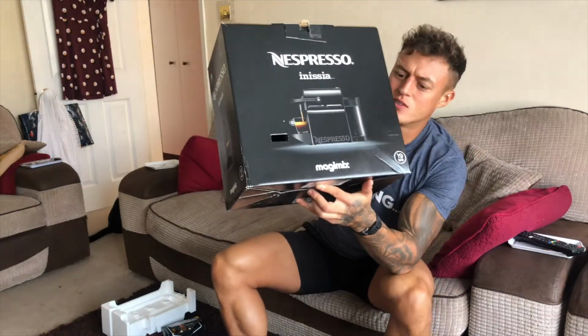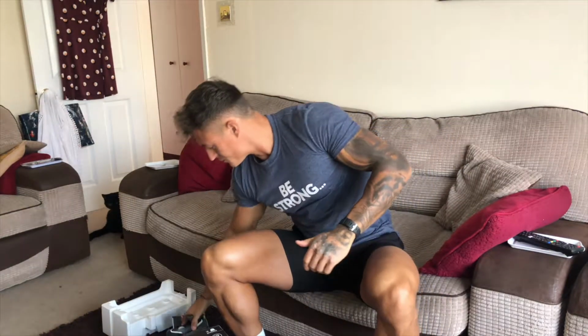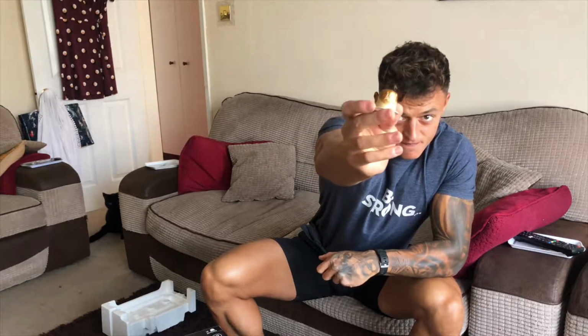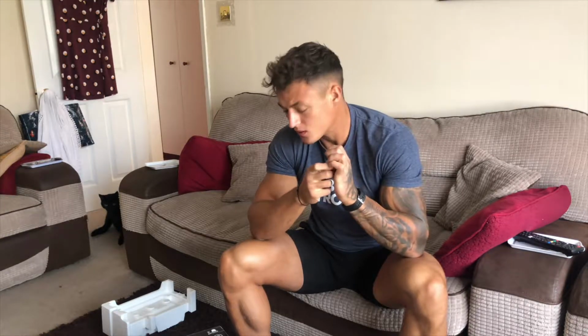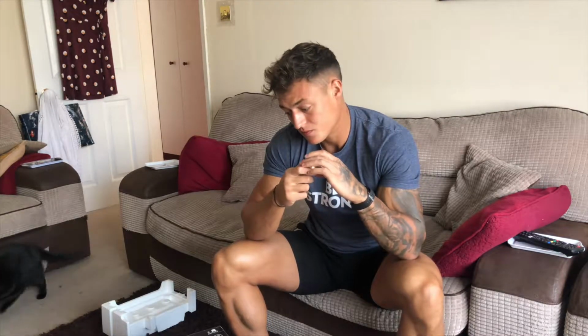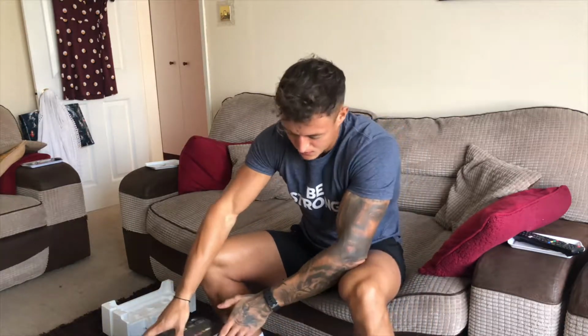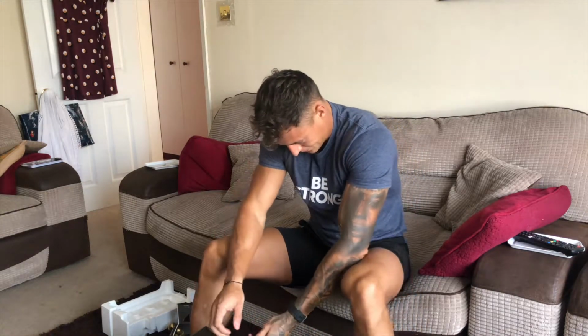like pod ones. You know where you get the... Hold on. Like the little capsules that you put in the machine, and it just makes filthy coffee. So let's open her up. Went for an espresso one. Apparently they're a bit better.